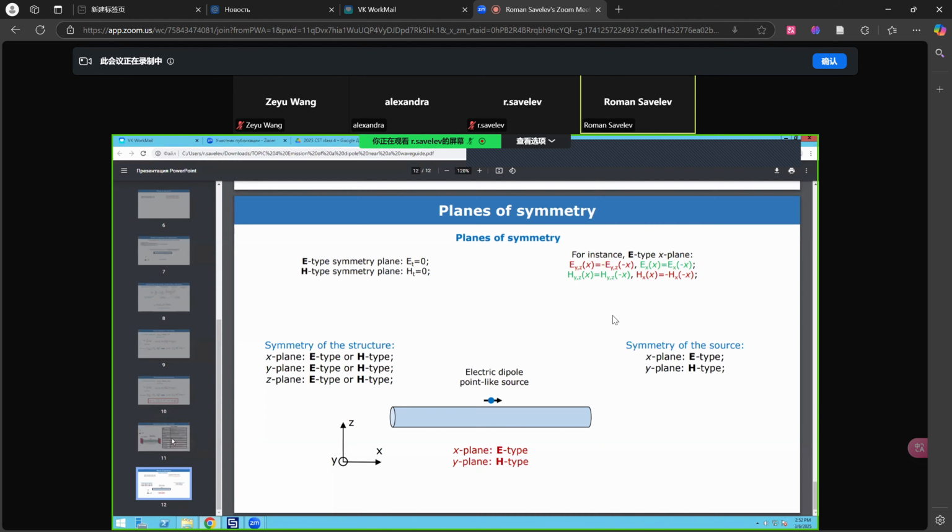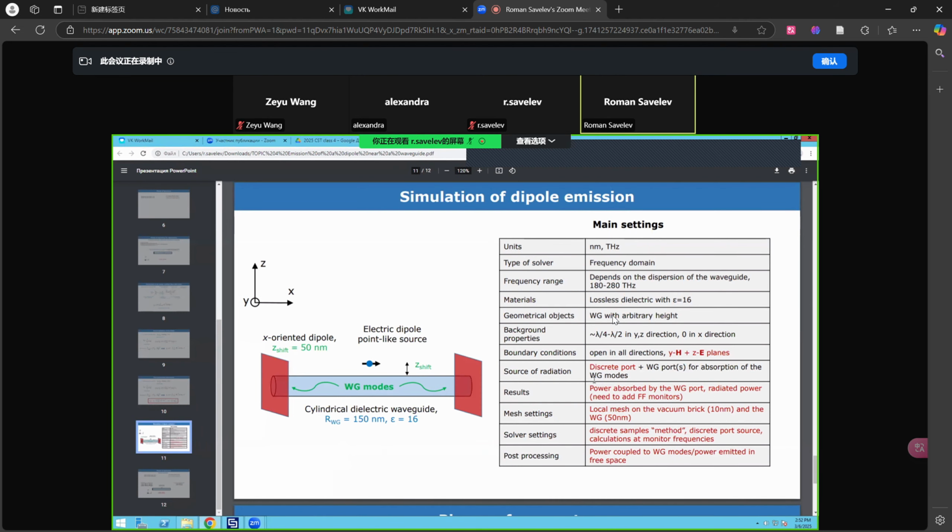Okay, so we set symmetry plane and source. Once we have the waveguide port, the power will be calculated automatically. So I think we will skip this radiated power. For that we need far field monitors, but forget about it.